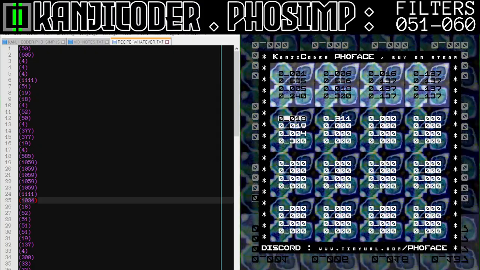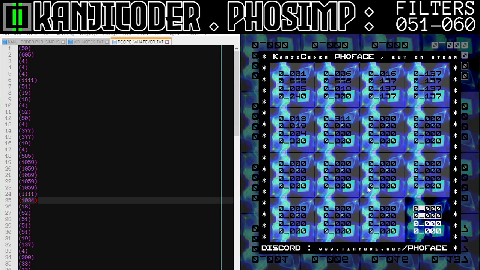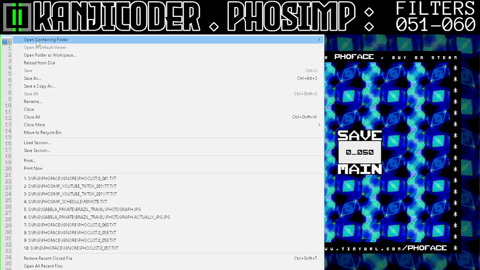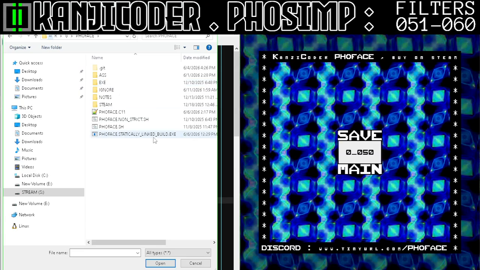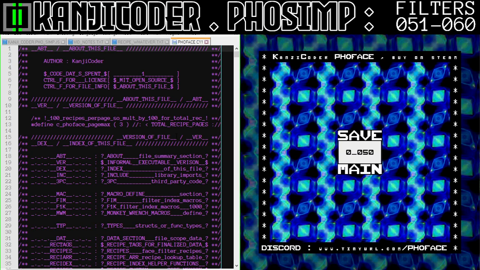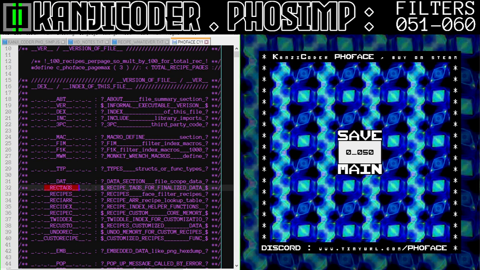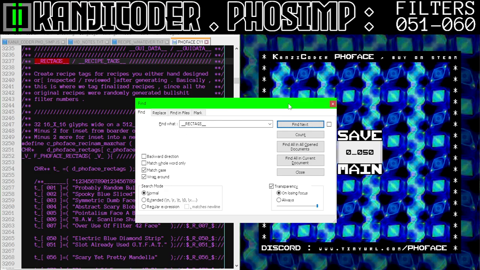That looked kind of cool at the beginning, and then it looked like crap, right? 50 might be okay, right? 50 actually looks pretty good. We might want to check in the source code, because the source code might illuminate us as to what is supposed to be shit and what is not supposed to be shit. So if we go look for the source code for PhoFace in this C11 file right here, okay, somewhere in here are our recipes. So we have these recipe tags. That might be what I'm looking for. It might not be though. Oh yeah, this is the recipe tags.